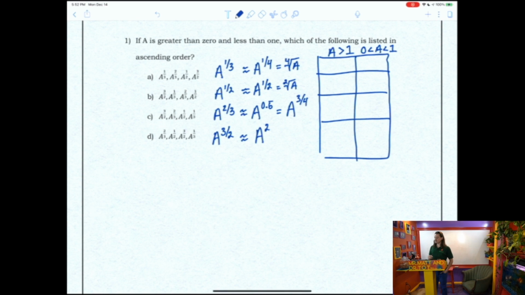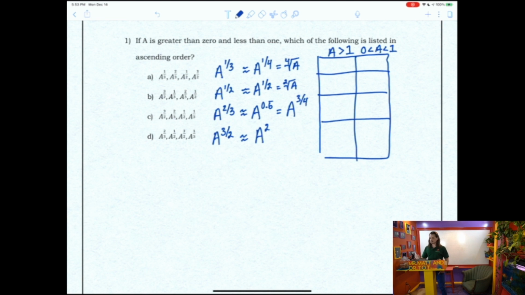If we took the 4th root of A, we would expect that to go down from A, and to a greater extent than just taking the square root of A. You see how A to the 3/4 is even greater than the square root of A, because the square root is the 1/2 power, 0.5. And 0.6 is obviously a higher number than 0.5.